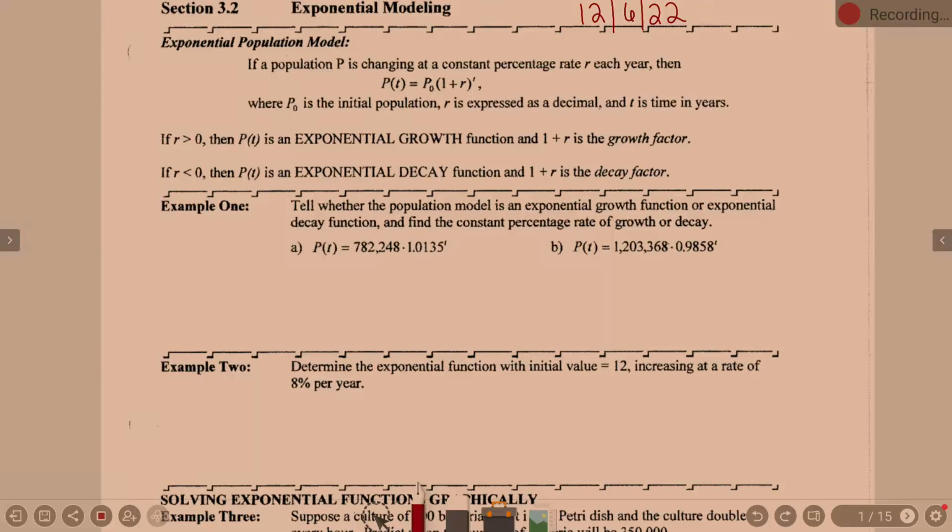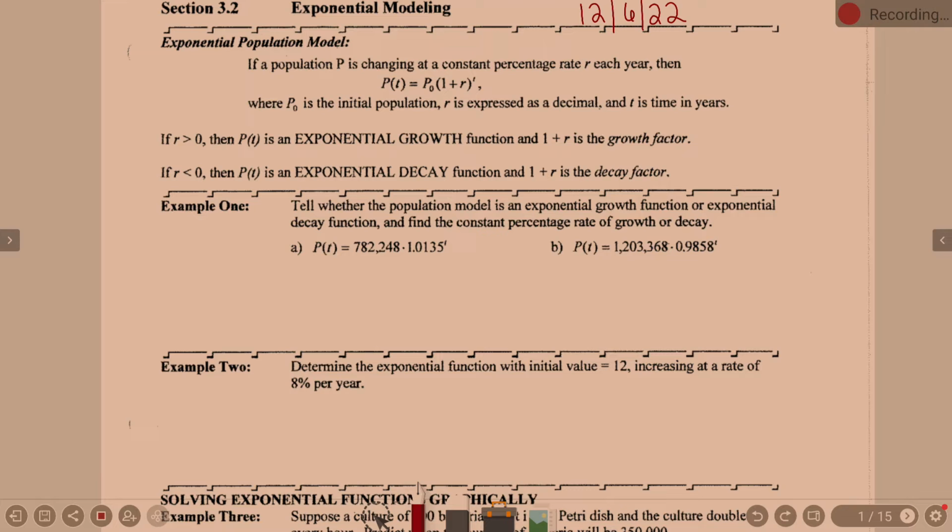Lesson 3.2 is exponential modeling. So we're going to specifically be looking at exponential growth and exponential decay. Equations you've probably dealt with. It was brought up to me this morning that we did a little bit with exponential growth and decay in Algebra 2. You may have very well seen this stuff in science, Chem 2. Very possible. So this will seem familiar from various aspects.